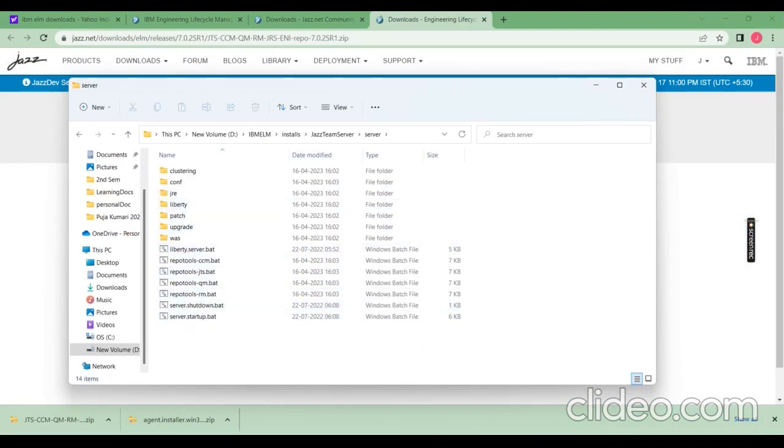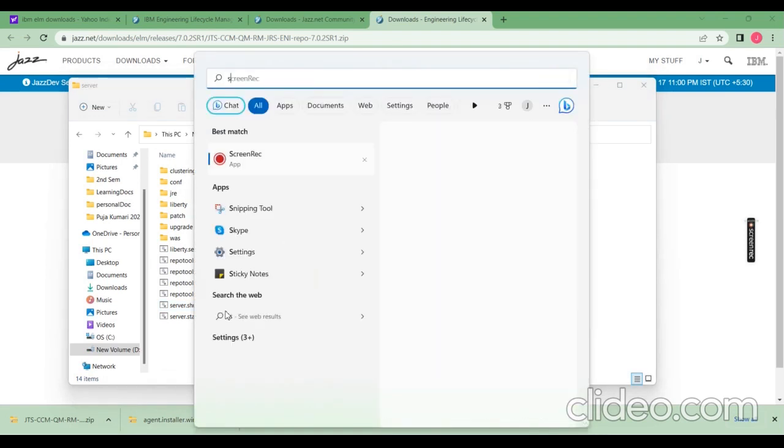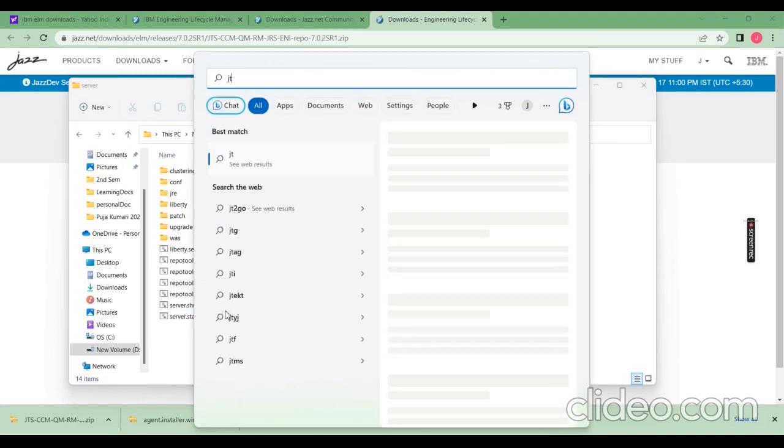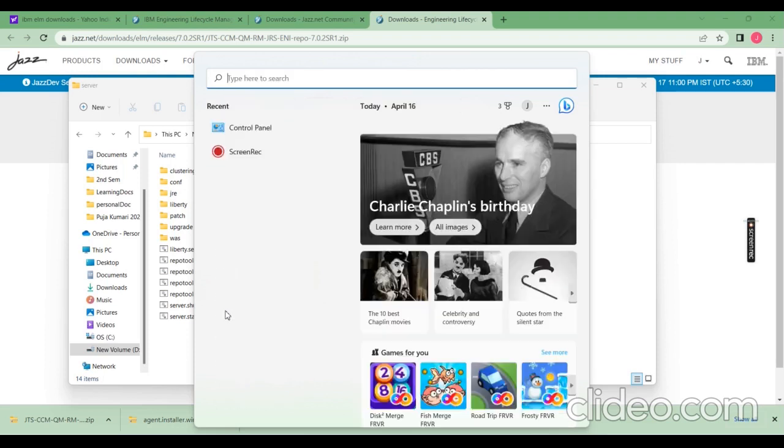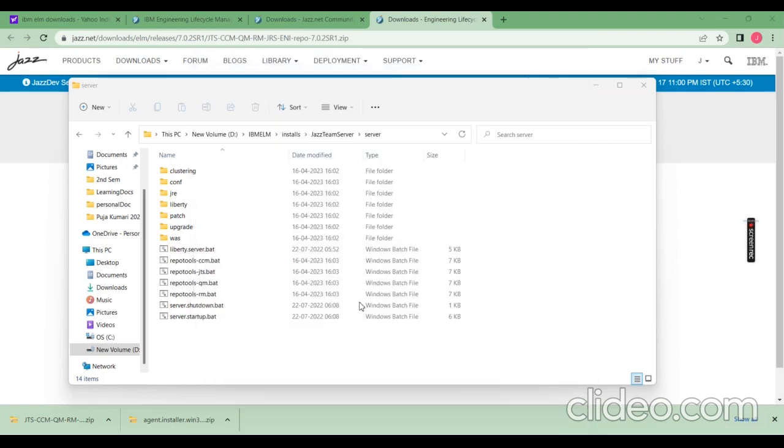Even you can start from the startup, the server JTS. Yeah, start the JTS server. Right, just right click, run as administrator. Run it. Click on yes.